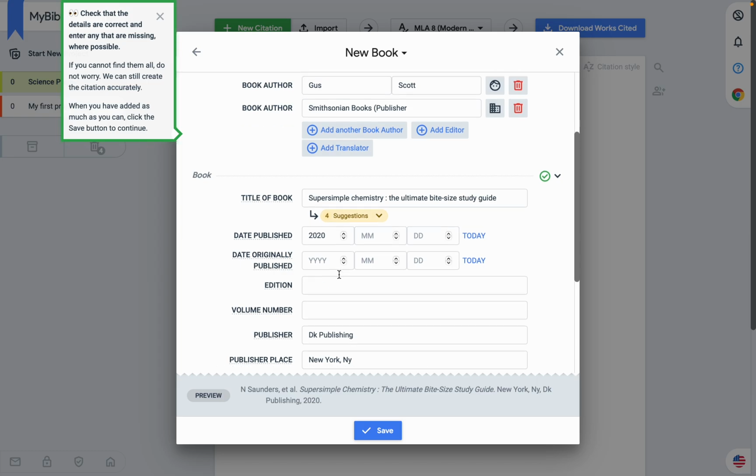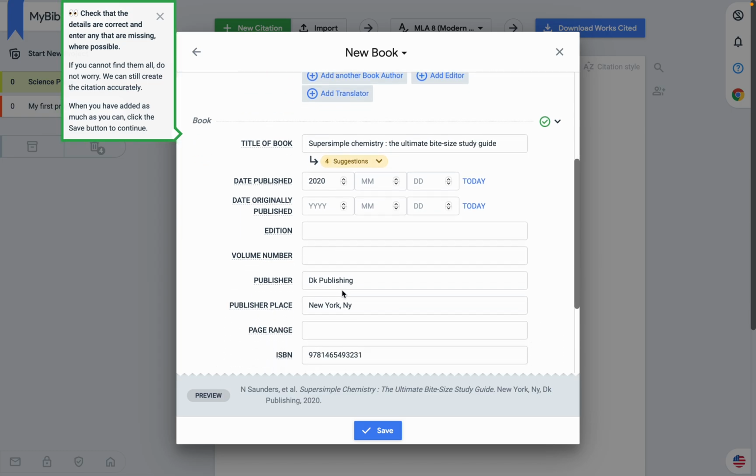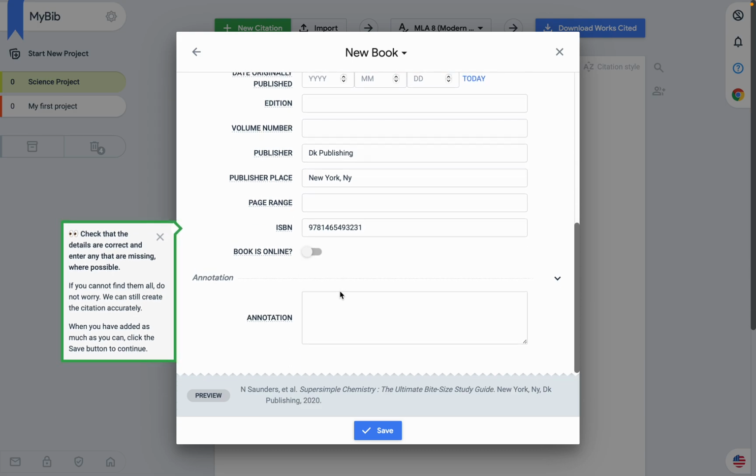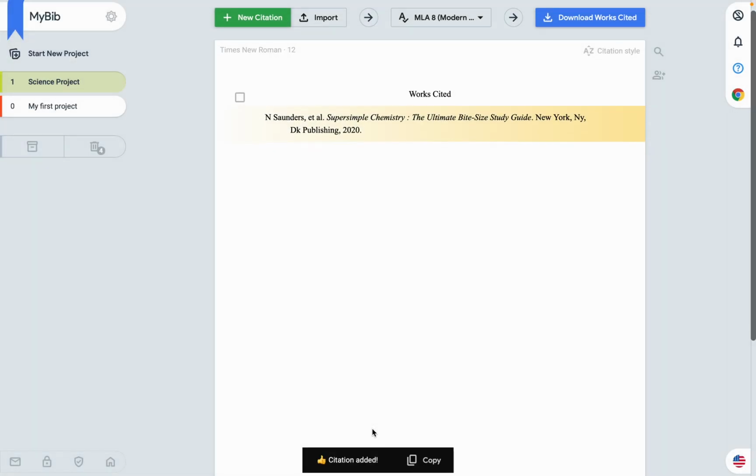They update them as they go. Publisher, publishing place, ISBN. All this information is located at the front of your book cover or on the very back. And they'll give you a preview. You push save and it appears. Then they'll go to their next citation.